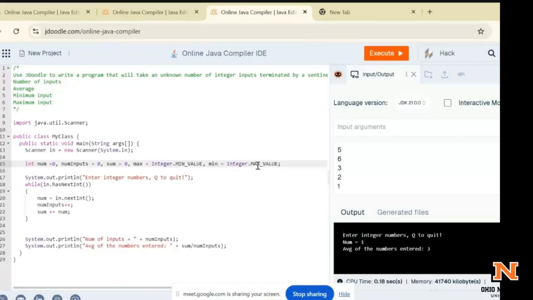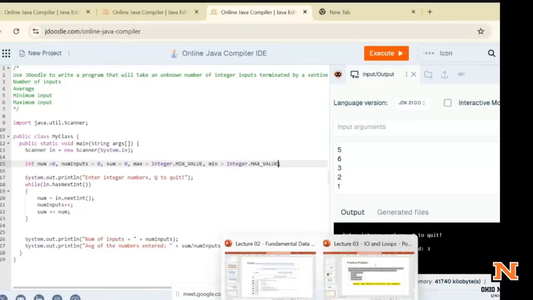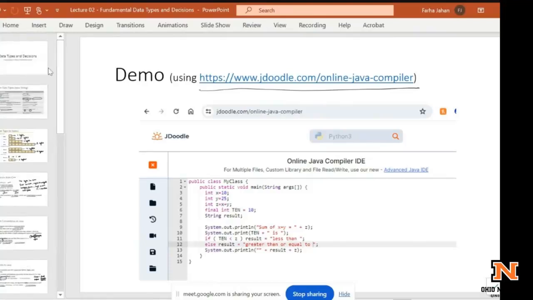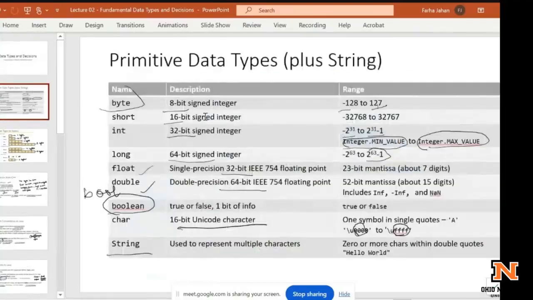You remember from our first slide, the integer value: 2 raised to the power 31 minus 1 is your maximum value, and minus 2 raised to the power 31 gives you Integer dot minimum value.